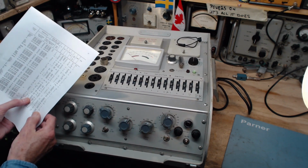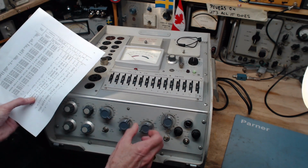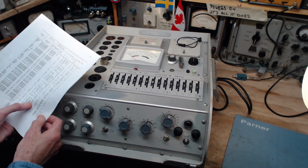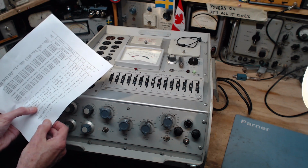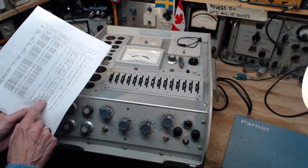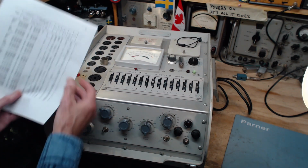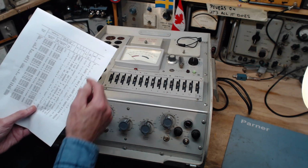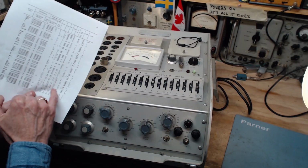Okay. And the next one is the V on G2. G2 is the screen. 100. Oops. 100. And the next thing is IA in milliamps. So this is the plate current or anode current or just the current through the tube. Well, why is it? Is it telling me that now? I'm supposed to set that? I don't set that, do I? There's no setting for that. That must be a reading you get off one of the meters, I'm gonna guess.